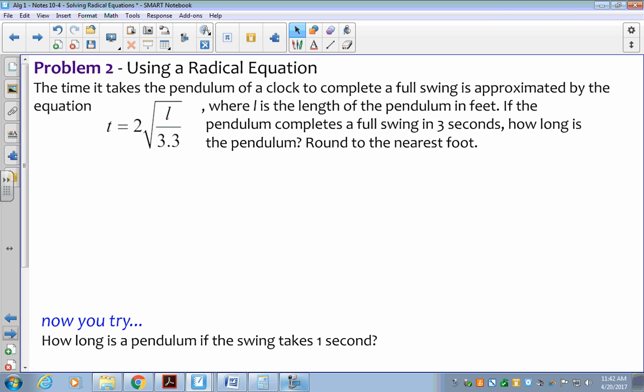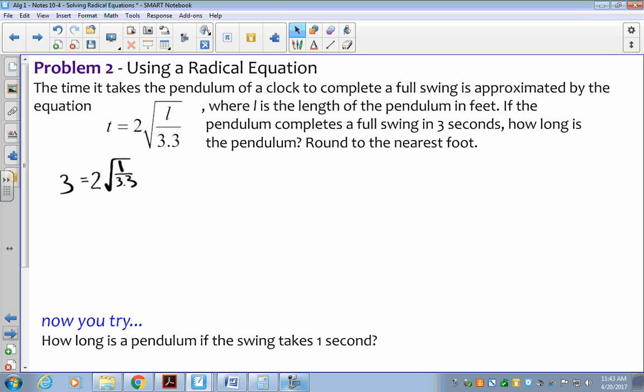Jake, do you think you can rewrite this problem, but instead of a T, put in a 3? Think you can do that? Okay, yeah. Please come over and do that. So we're going to rewrite this formula. Instead of a T, there's going to be a 3. So the 2 and the big square root and the L and the 3.3 get to stay. Do not confuse the L with a 1. It's an L. Thank you.